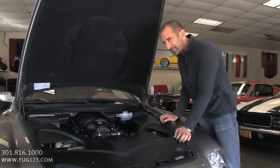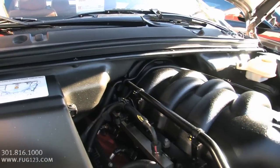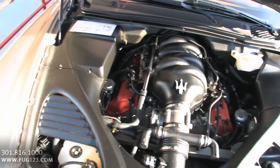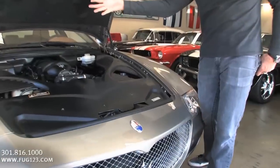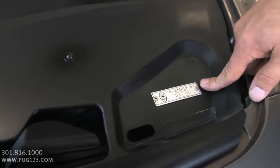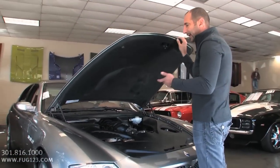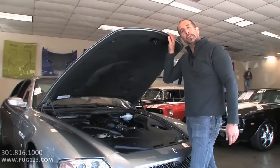They make this engine bay so beautiful. They paint the valve covers with a special bright red coating and the intake manifold in black. All the original decals and stickers are still on the car — that way you know whether the car has been in an accident. You can't buy those tags; if a piece had to be replaced after an accident, you couldn't replicate those decals. Everything is nicely done and complete. This is a place you may never see again if you buy this car, but if you do open the hood, it looks spectacular — you could take this car to a car show.